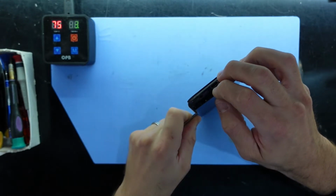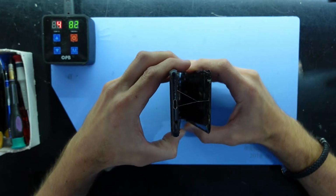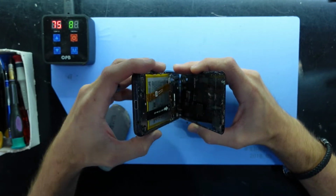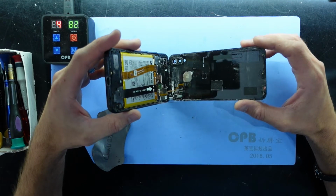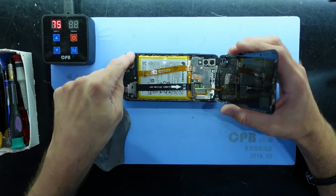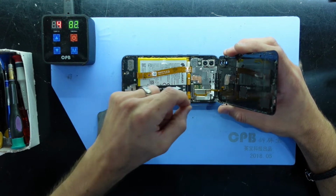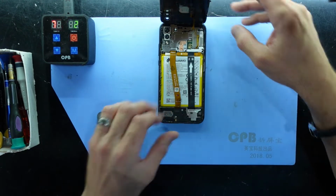Also, because this one's been repaired before, I'm assuming it's going to be a bit messier putting it back together. So we're in. Looks like a combination of glue that's been used on here to stick the back on. So I'm probably going to have to clean all this off and redo it. I'll hold it up there.